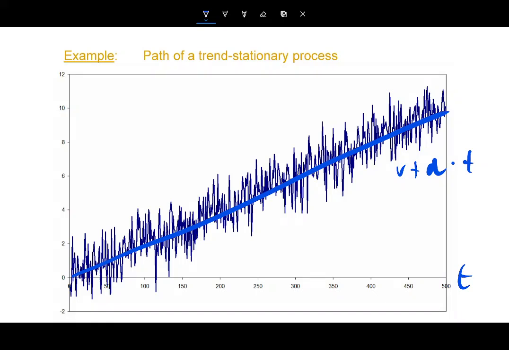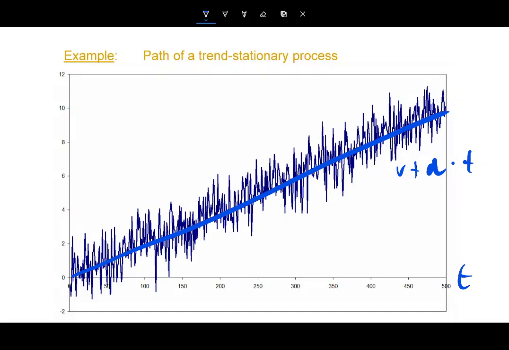So there are 3 types actually in practice. Four, let's say. Stationary processes, there are 2 of them: over-differenced or integrated of order 0. These are the 2. There is integrated of order 1, maybe 2, maybe. But again, even that is not very common. So integrated of order 1 or integrated of order 2, and trend-stationary processes. And that's pretty much it. To be honest, I cannot recall a process which was integrated of order 3 in an empirical study. Maybe there exists, but I cannot recall it, to be honest.